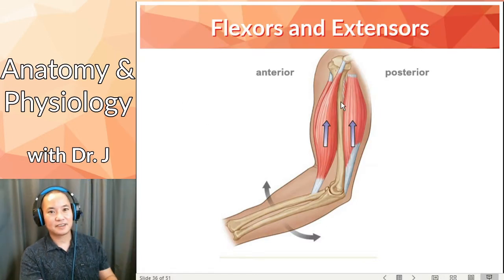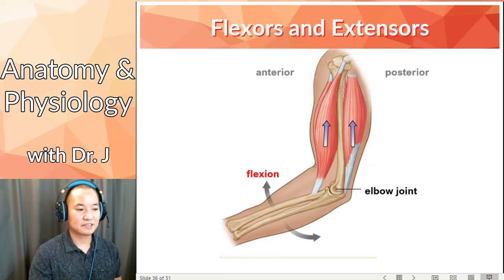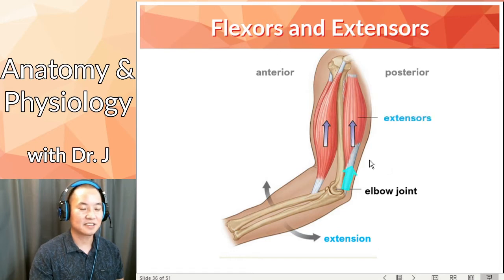So remember this part, I think this is my pre-recorded lecture, but again, here's a different joint. Here's the elbow joint, but where would you expect to find the flexors? Would you expect to find them in the front or in the back of the arm? Well, if you're flexing toward the anterior, it would make sense to have muscles that cause flexion shorten that angle, right? So, not coincidentally, the flexors are on the same side as the direction of flexion. On the opposite, you have extension, the opposite movement of flexion. So it makes sense you would have extensors on the other side of the arm.